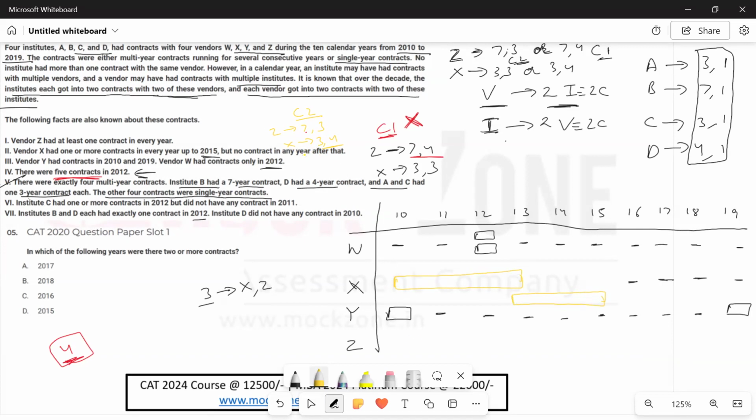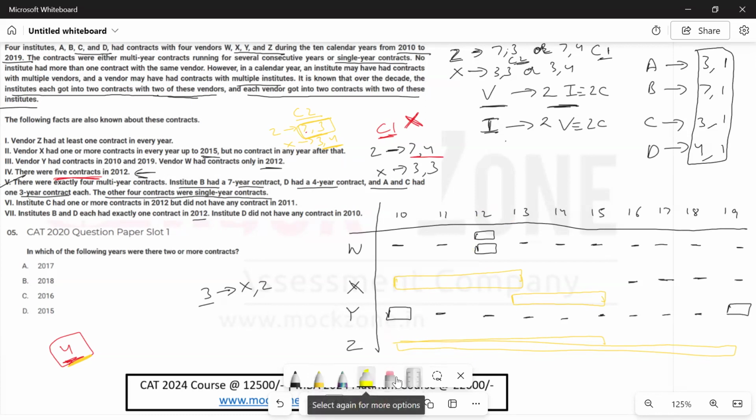2013 में। एंड इफ इट इज Z हैज 7 and 3, तो ओवरलैप तो कहीं पे भी नहीं हो रहा है। एक 7 और 3 का पूरा 10 का ब्लॉक बन जाएगा, ओवरलैप कहीं पे भी नहीं होगा Z में। सो इन दिस केस अगेन overlap is in 2013. 2012 has how many contracts? 4. So again, this is not possible. We want the overlap in 2012. अगर केस 2 में Z के पास 7 और 3 है, तो Z तो overlap कर नहीं सकता बिकॉज टोटल 10 है उसके पास। overlap only possible है X में, and we want the overlap to happen in which year? 2012, so that total 5 contracts can happen in 2012.